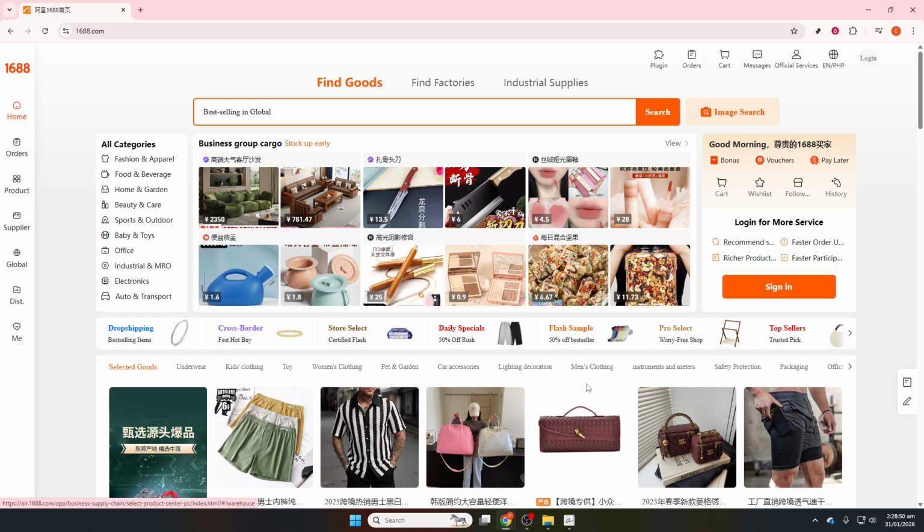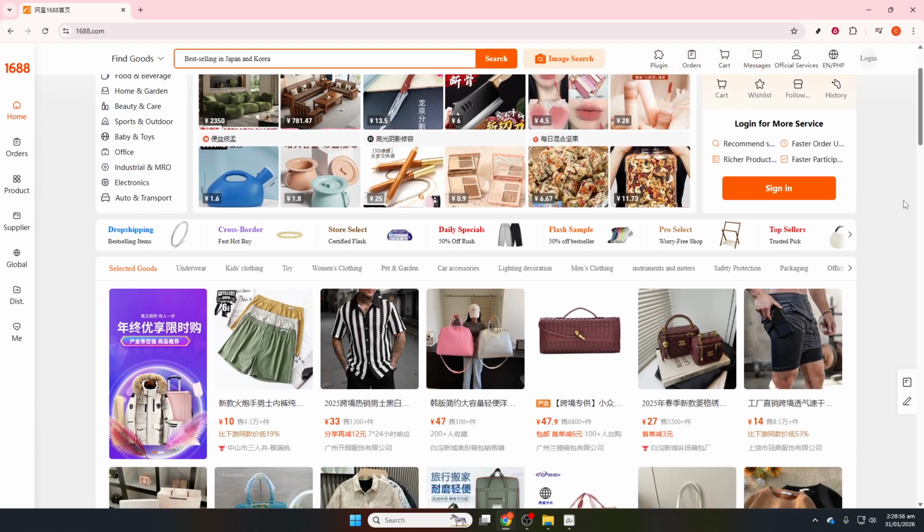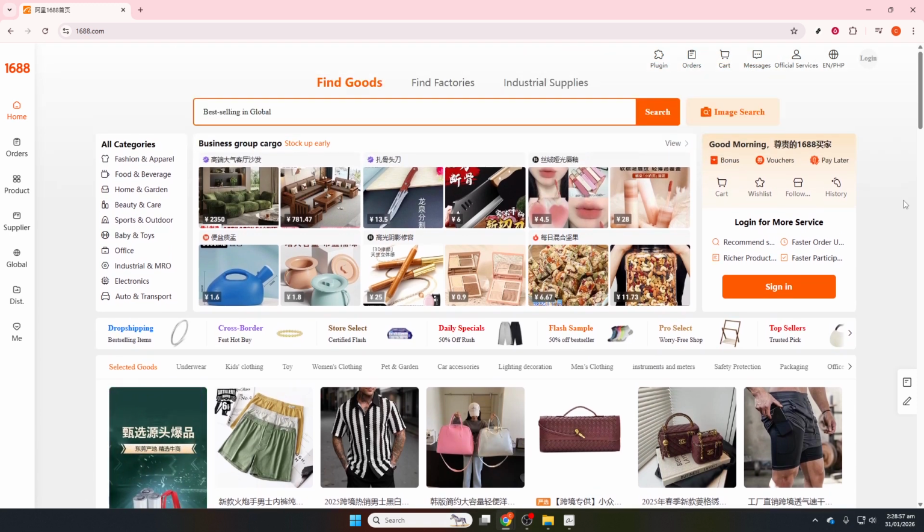Start by going to 1688.com and attempting to log in normally. On the login screen or the error page, watch for options like Verify Identity, Security Verification, or Unfreeze Account. If any of these appear, follow the prompts carefully.